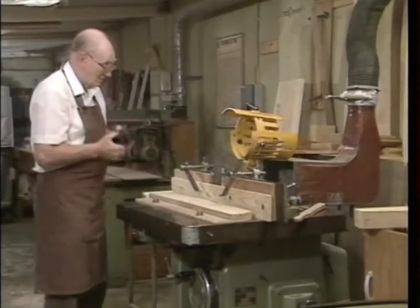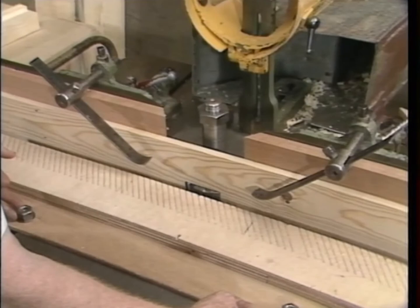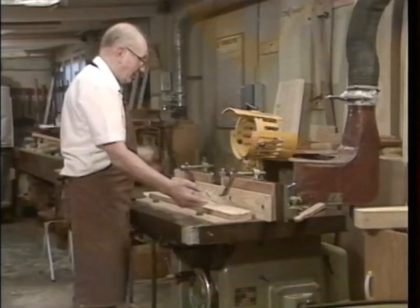Now the machine has been preset for rebating. The cutter block has been preset, a face board fitted, and the maker's springs. For lateral pressure, a feather board is employed. So we carry out our cockpit drill.